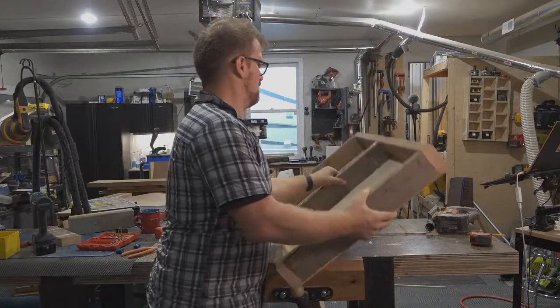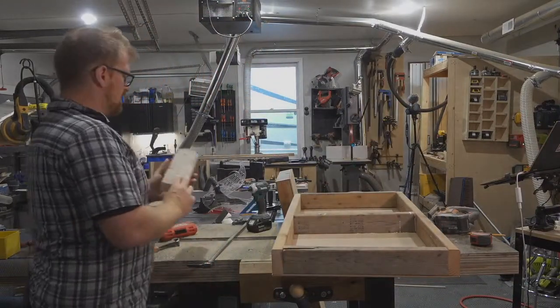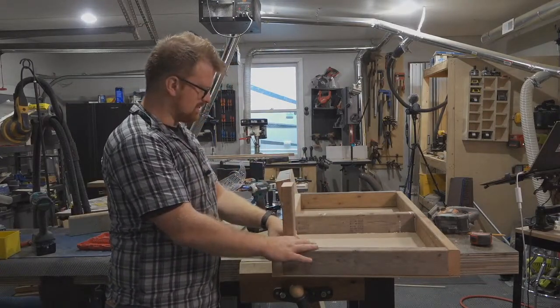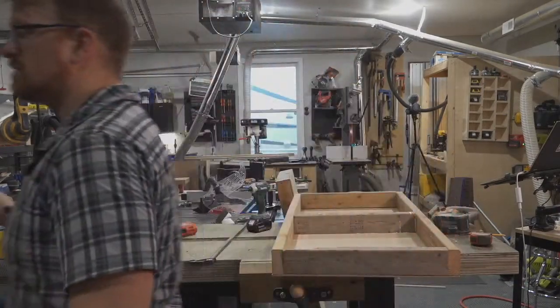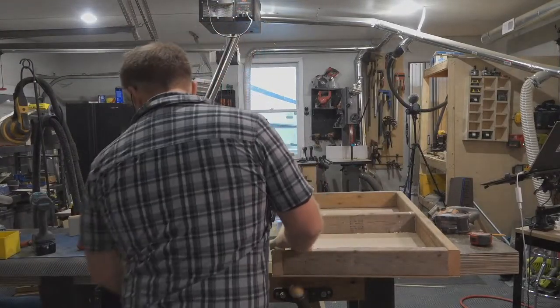Flush trim. Now we just need to add the legs. And I built the legs. They're going to go a little something like that. Very cool. This wood broken, of course. Old shoddy 2x4s. Where'd my other leg go? There it is.